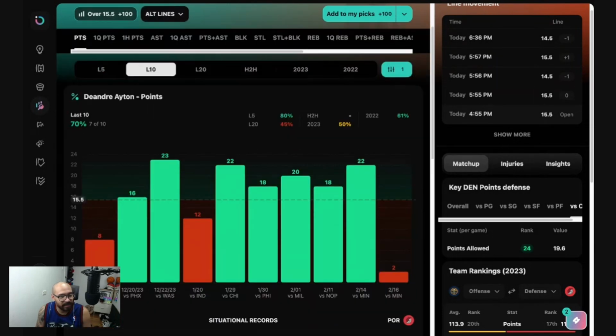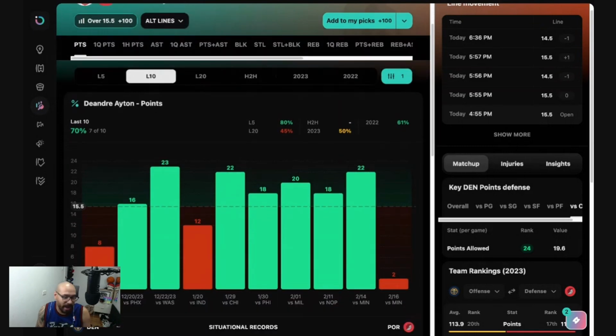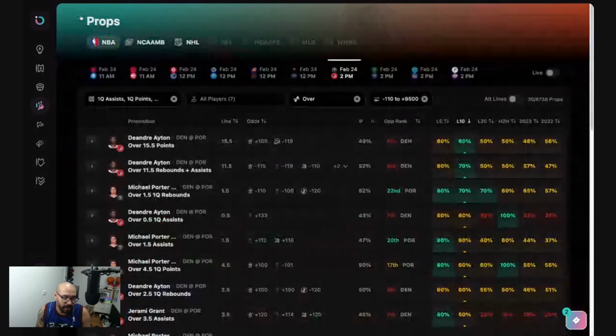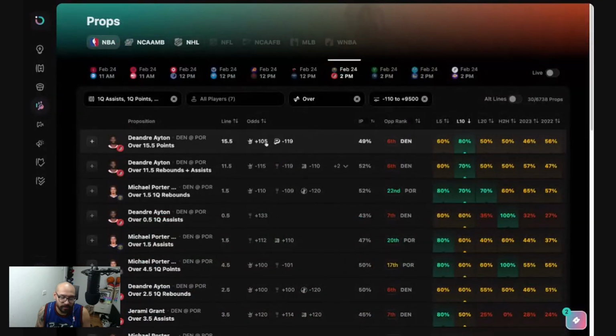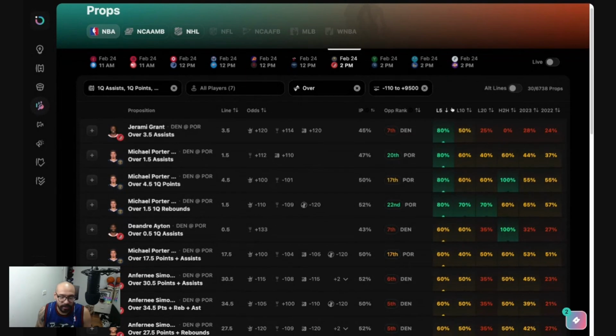So if I had to, I'd probably lean to the over, but the thing is, I don't have to, right? So yeah, I'm not confident in taking DeAndre Ayton despite the numbers in his recent form. Maybe I'm hurt by that 2-point game against the Timberwolves, but I'm not willing to take it. Filtering through the last 5 games, do we see anything juicy?